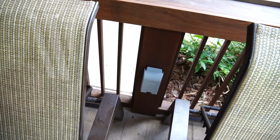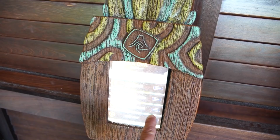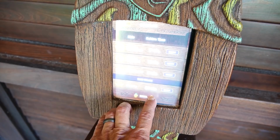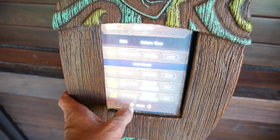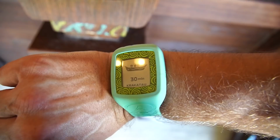This is our very own Tapu Tapu touch point, where we can view the map, view the drink menu, view the food menu, or pick a ride. So if you wanted to pick a ride, you can see what all of the wait times are right now, or what the return times are. So we already made a reservation for Krakatau, and right now it's a 55-minute wait. When we booked it, it was a 40-minute wait. And if we look at our Tapu Tapu right now, it says there's only 30 minutes remaining in our wait time. So basically we are in line right now, waiting to go on the water roller coaster, but we're not standing in a physical line, we're standing in a virtual line.